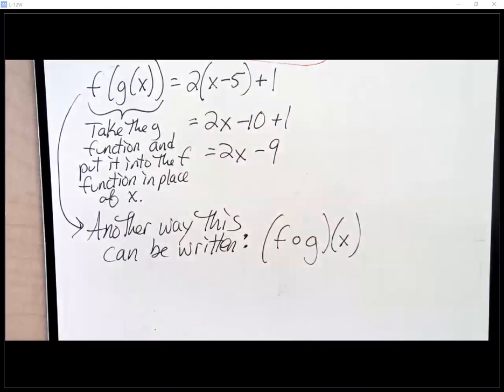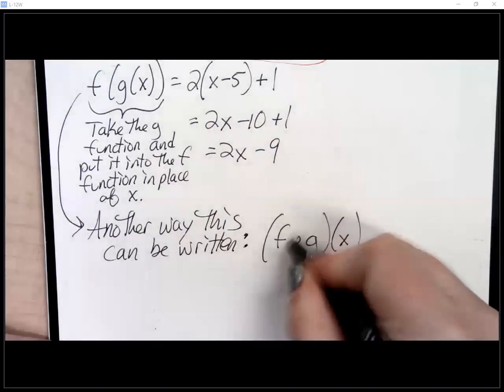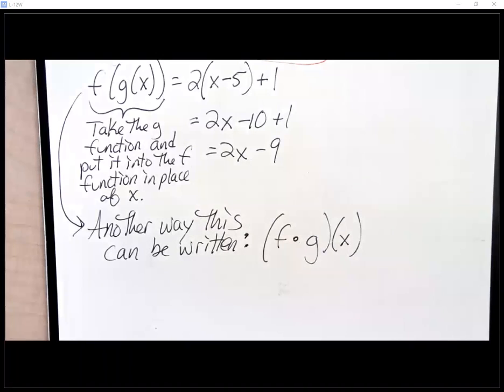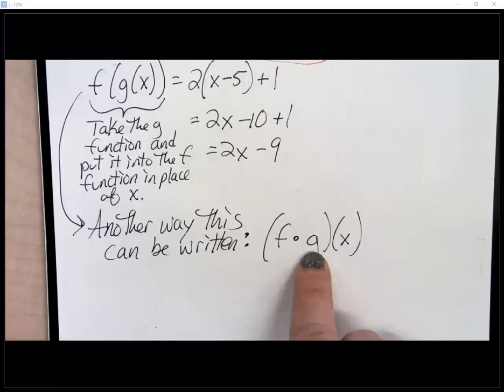You know what? Let me make that a little bit smaller. So I know it feels like the word fog, but it's not. That's not an O in the middle. It's an open circle. So that's why it's so important to look closely, because if it was a closed circle, I'd be multiplying F and G together. But if it's open, that's a function operator. So that means take this function and put it into this one.